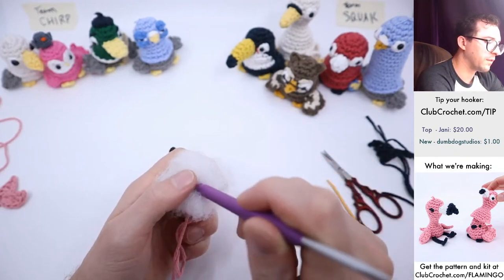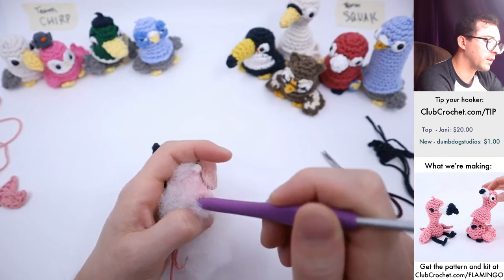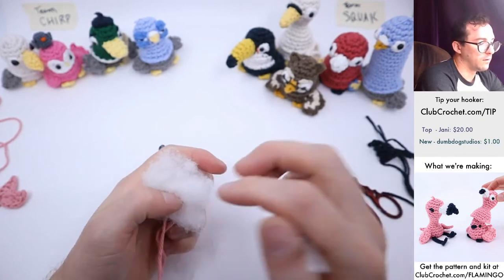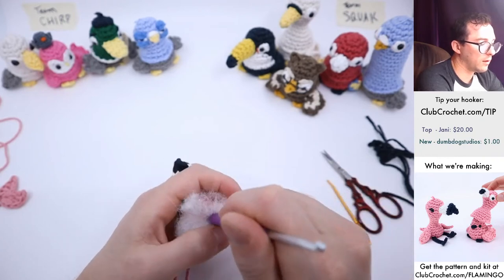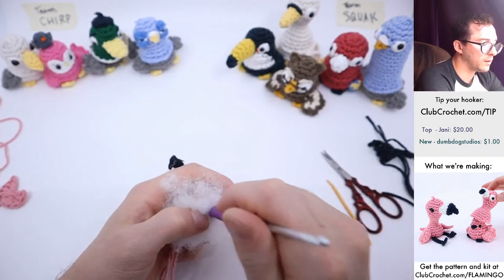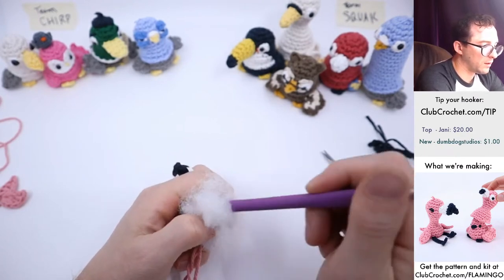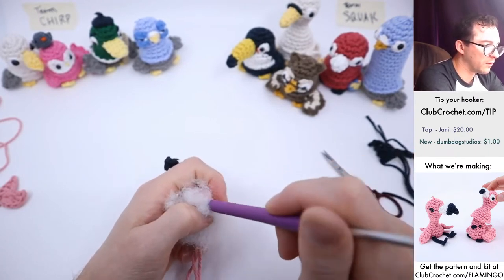Okay, I'm stuffing up the head just a little bit because it's becoming a little argumentative. That's what I'm gonna say. The head is becoming argumentative. So we're gonna try stuffing it up a little bit. And the stuffing is argumentative too. It doesn't want to go in.